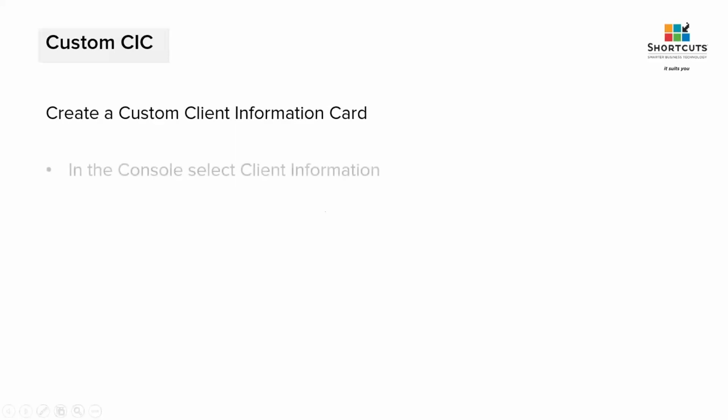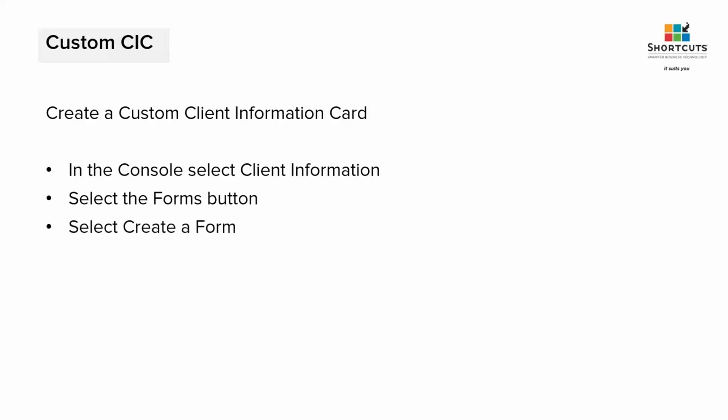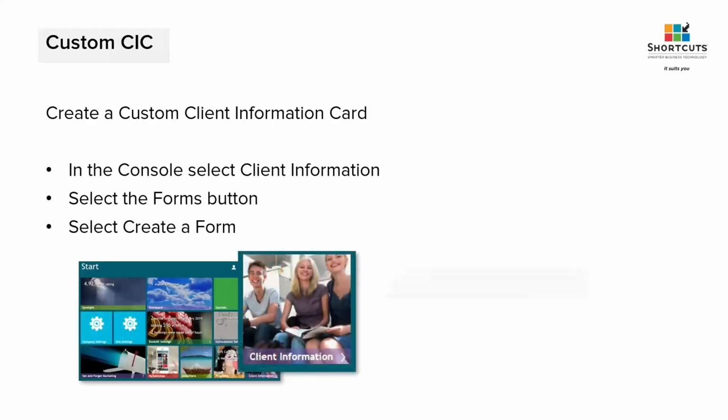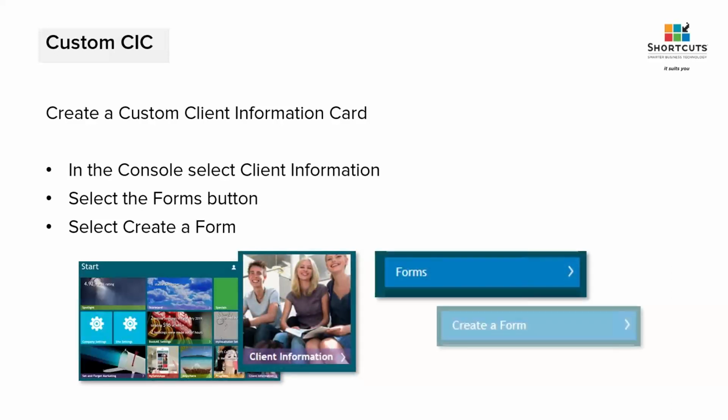So once the staff has permission to access a client card, once the staff has permission to bring it up on their phone or on a tablet, now you decide, does your business require a custom form? To do that, by default, nobody has permission to do that. Usually only the owner or the manager would. When you go to client information, there's a button that says forms. And once you're on the forms page, by default, there are no forms and shortcuts. You have to create them. So you simply press the button that says create a form.